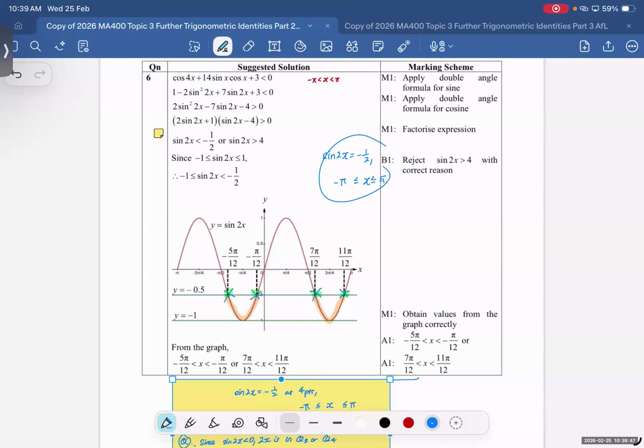I know I need these 2 points. That's all you need. In 3 seconds, the graph can come out. Fair enough. So I solve this thing, right? I solve sine 2x equals negative half. Just a rough sketch to let you see that there are 4 points, because without the graph, you will not know that there are 4 points. Am I right?